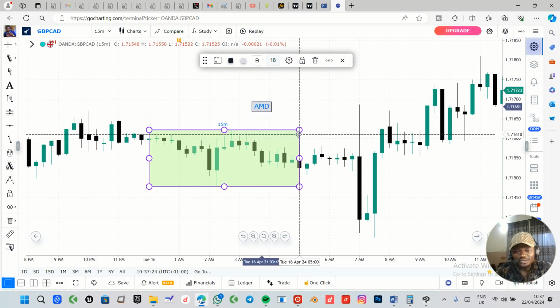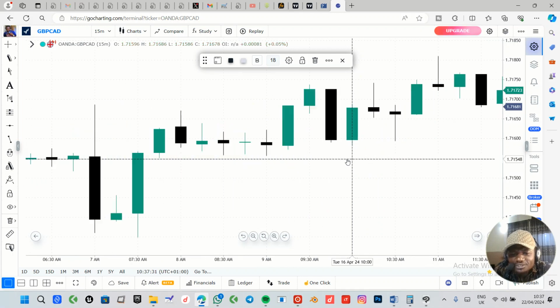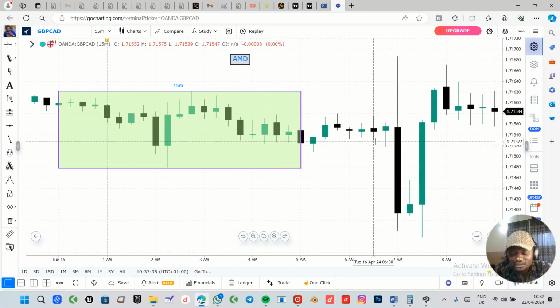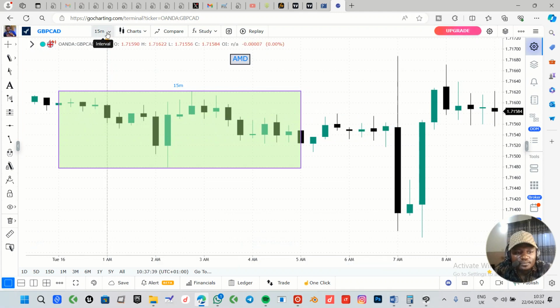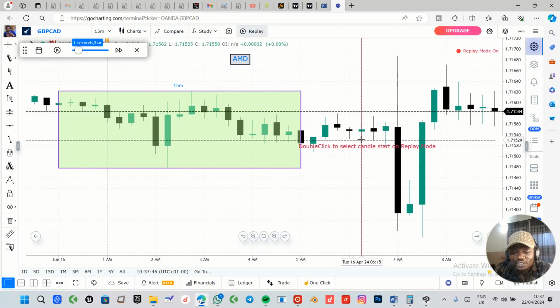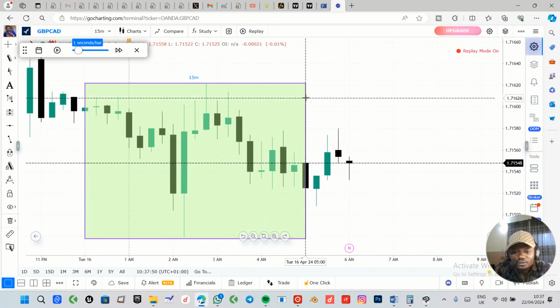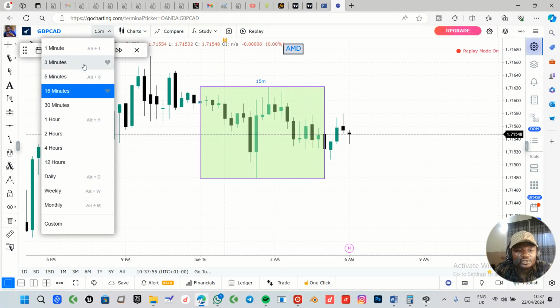So now that you have accumulation, you now have what? Look at what happened by 7. Now there's something you should know about news release. Whenever there's going to be a news release, you discover that the market will move opposite of the real direction it's going to move to. It will move opposite of the original direction.